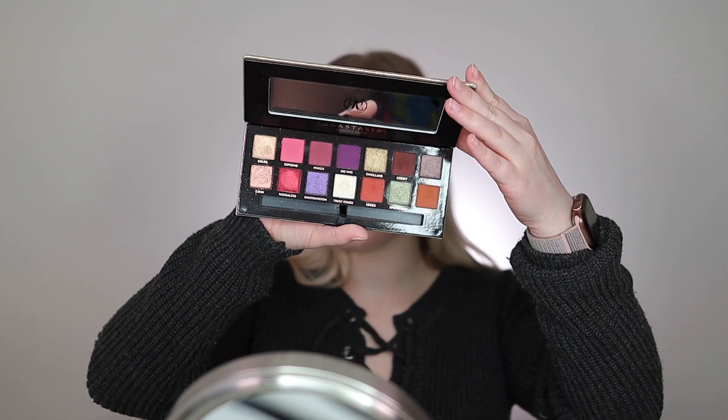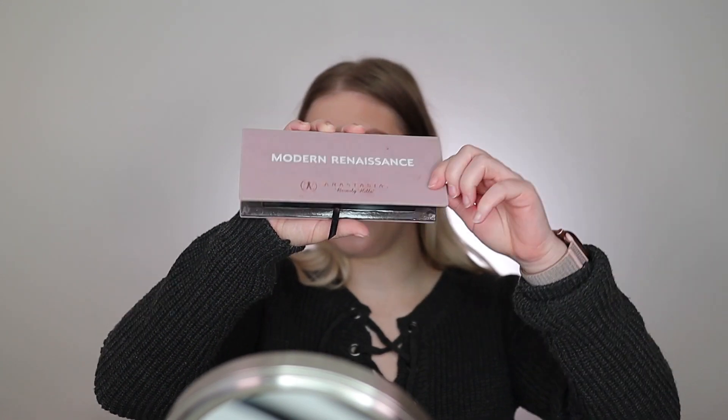For eyeshadows, I don't own a lot of high-end palettes. The high-end ones I own are the Anastasia palettes and one other. This is the Anastasia Jackie Aina palette — what I used on my eyes today to create this fall look. I love the Anastasia palettes, but there is a lot of fallout, so if that's a big deal to you, keep that in mind. They are really pigmented though. Their very first palette, Modern Renaissance — oh my God, that's probably my number one favorite high-end eyeshadow palette. They blend so well, though again, the fallout can be an issue.